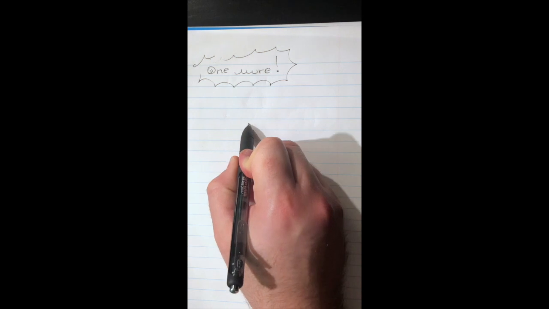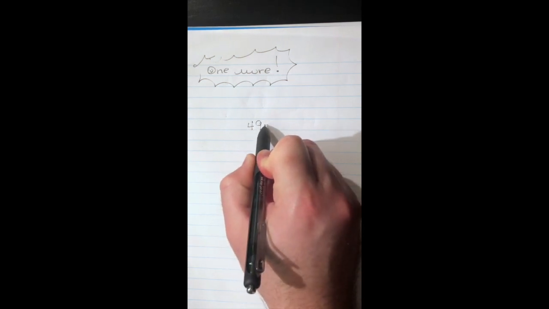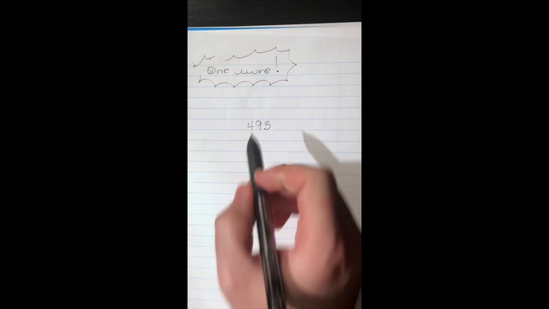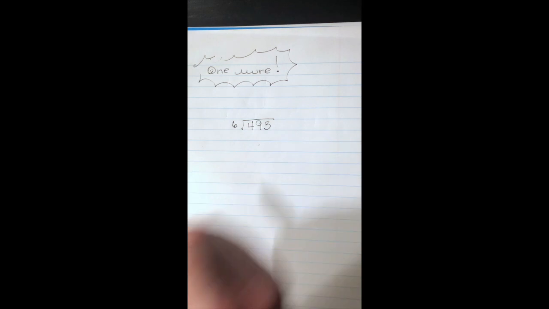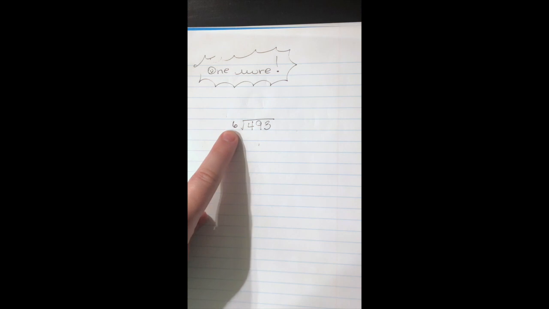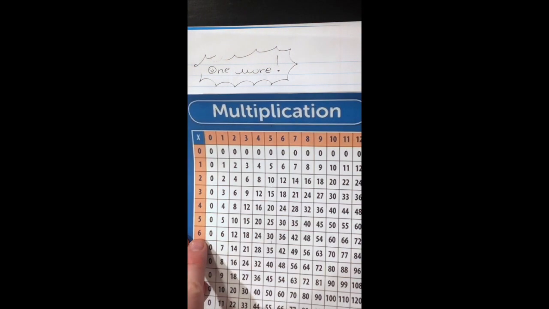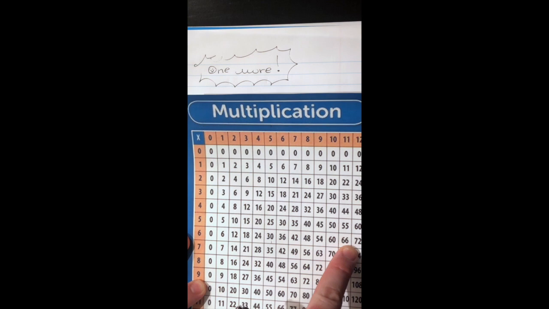Just in case you need to see one more problem, let's do it together. I always tell my students the best way to practice division is to make up your own problems. So I'm just going to pick a 3-digit number. Let's go with 4, 9, 3. And I'm going to divide that into, how about 6? That works. So again, since my divisor is 6, I'm going to use track 6 on my multiplication chart to figure this out.